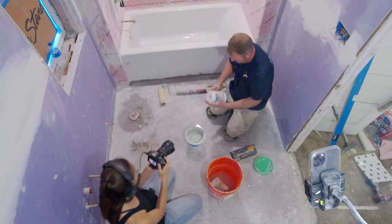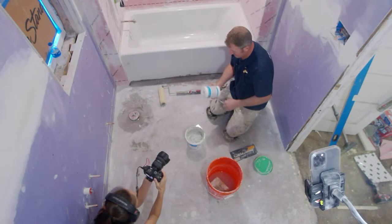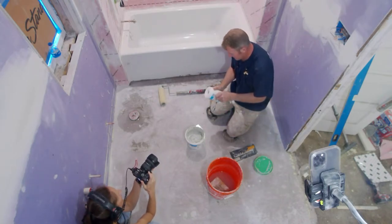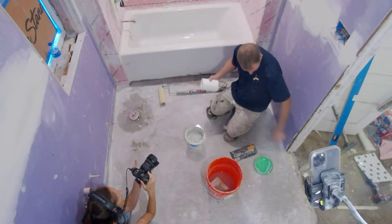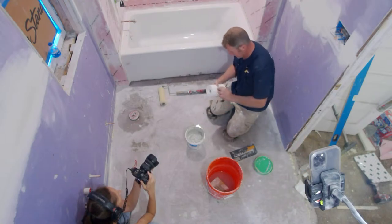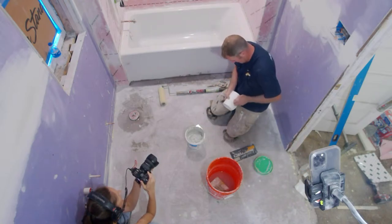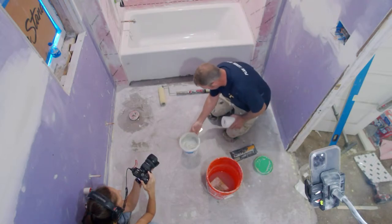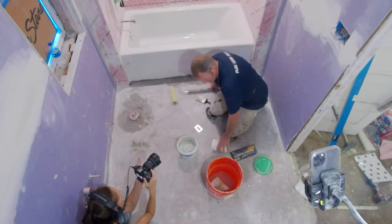All right, so then this is the mesh. This is what we're going to be embedding around the corners. And I'm going to do this first because you really should have multiple coats in the corners. So this is just a thin fabric that basically gets embedded with the actual liquid membrane.